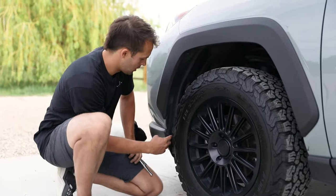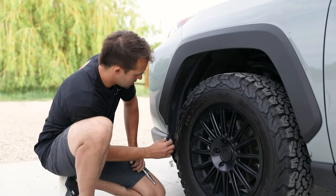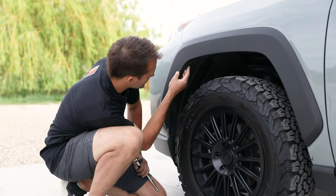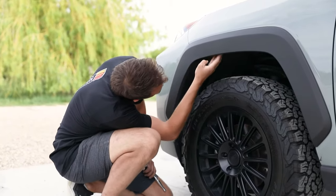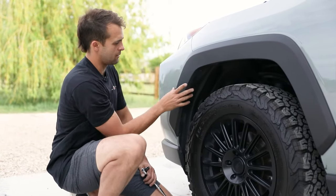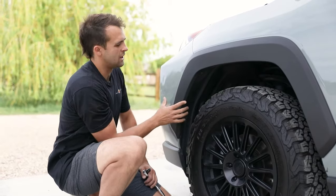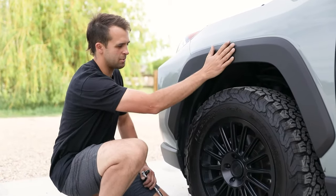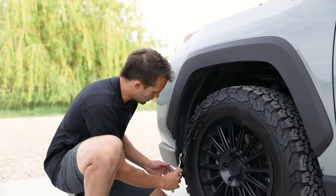Okay, so down here below in each of the wheel wells, you got a 10 millimeter here, clip right here, 10 millimeter, and then up here, there's another clip. Why do you want to do this one up here? So that we can release this whole fender and allow it to come off a little bit further without putting too much pressure on the upper pieces here and breaking stuff. So we'll get these removed.